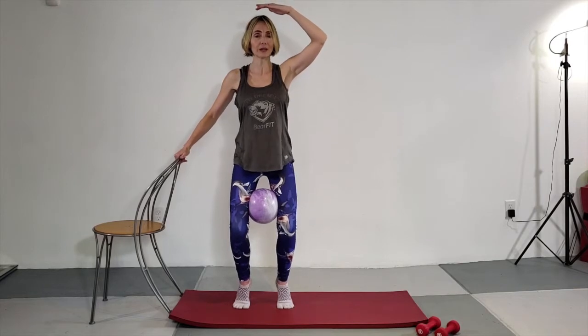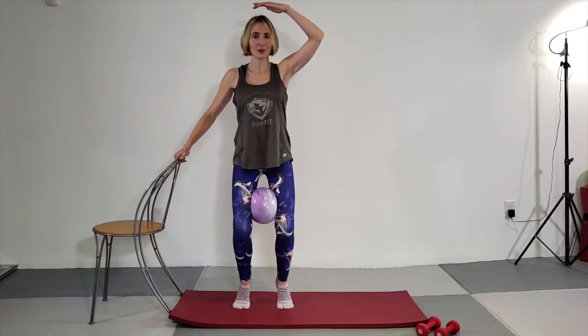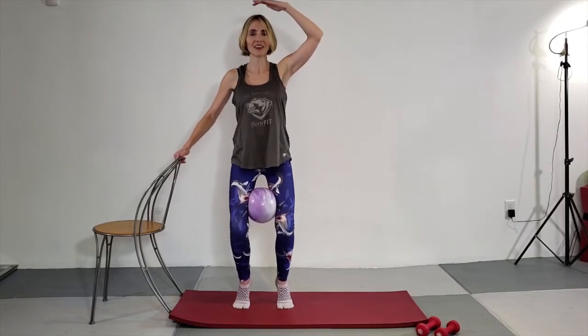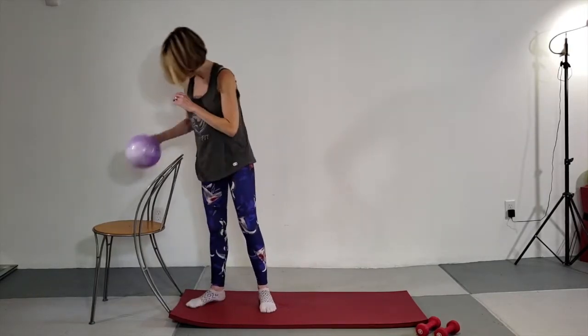Remember, listen to your body. If you feel like you need a break right now, take one. You can always come back in. 2 more. Good. Center, squeeze. 1 more. Center, squeeze. And start to pulse down. 2, 3, 4, 5, 6, 7, 8, 9, 10. Lower those heels and take a breath. Shake it out. Whew, good.